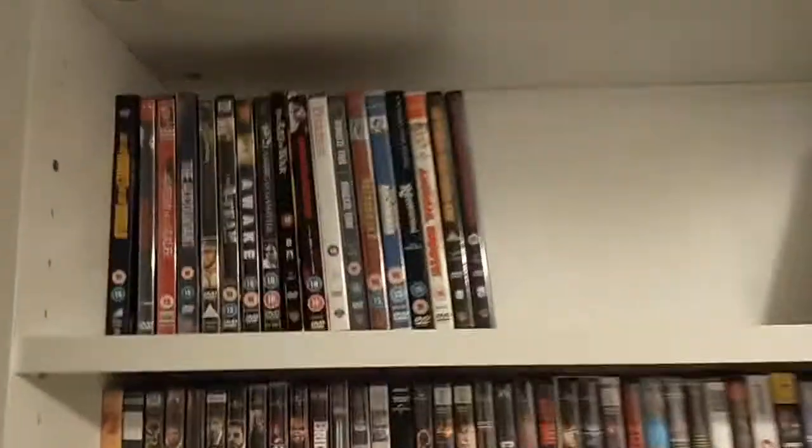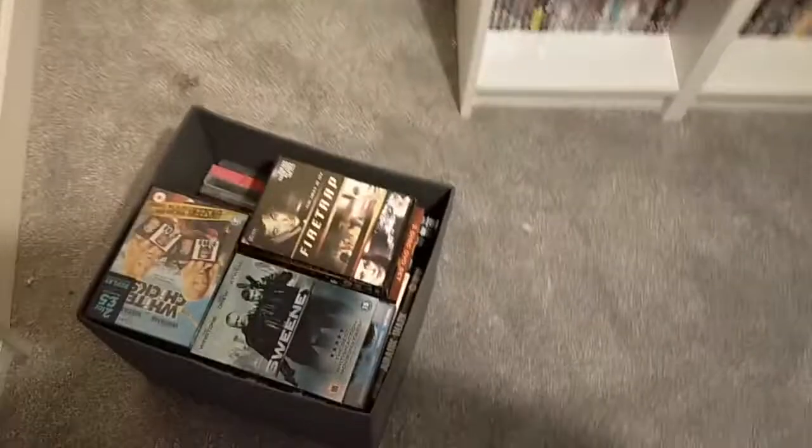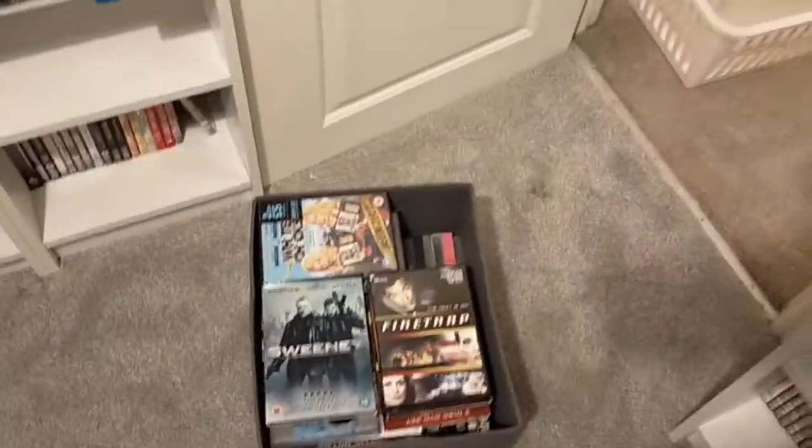So, even though these shelves are bigger, I think because I've got them laid out so that all the discs are just like this and there's not stuff stacked this way on top, I'm possibly losing a bit of space and I've had to put stuff into these boxes. So what I've done is I've put some movies that I don't watch as often, mostly comedy, some horror, and then a lot of children's, family-friendly movies and things like that. Stuff that hardly ever gets brought off the shelf, and I've put them into these boxes. So, the first box is doubles and spares and stuff to look at getting traded in. This next box will be my entire DC animated collection, because there's just too many of them to display.